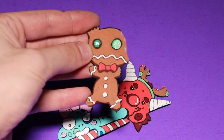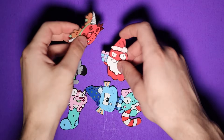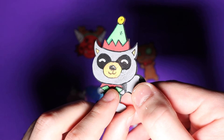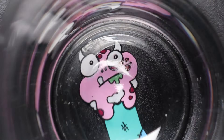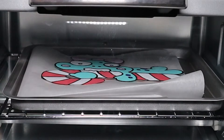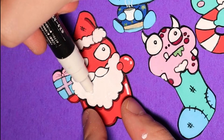I thought about leaving things as they were, but mama didn't raise no quitter, so I persevered and ended up redoing those. The thing with Poscas is that they can cause texture, so you can't really layer the color on too much. Some of the ones from the first batch still have quite a bit of texture — they've started looking a little furry. For the second time around, I tried to just not go over the Posca paint too many times, which actually really helped. I also left the second batch in the oven for a bit longer, which I also think helped a lot. After everything was nice and crispy, I went in and did some touch-ups — the white and yellow was kind of thin in some spots.